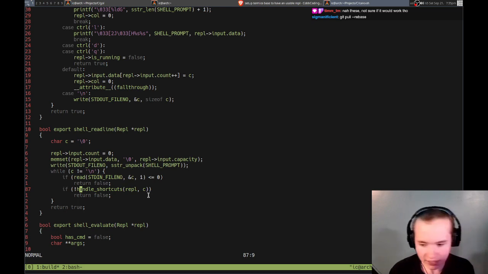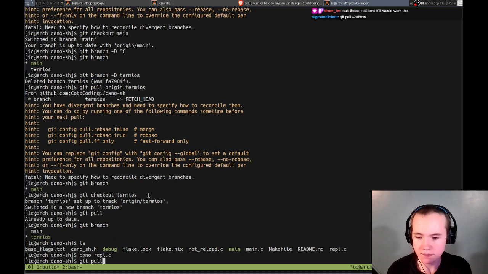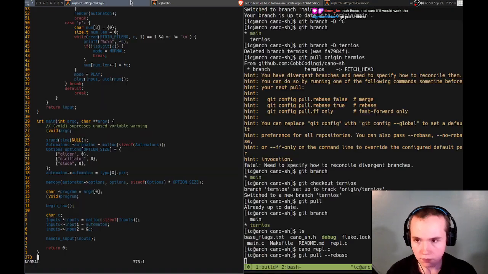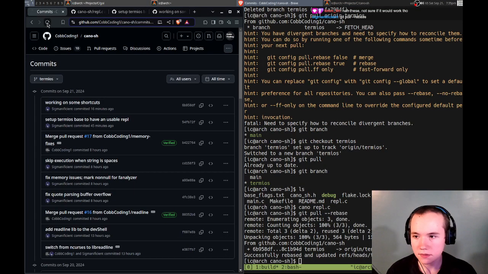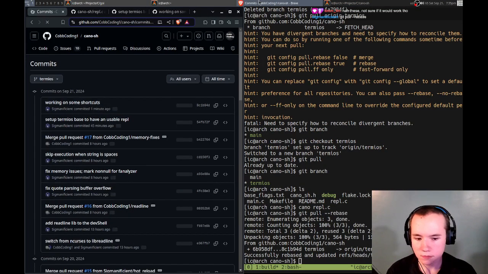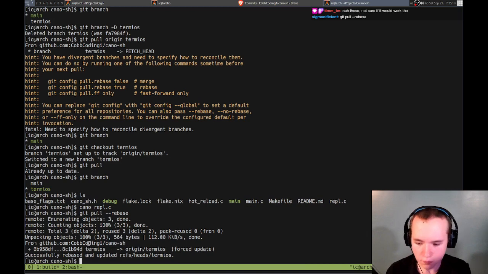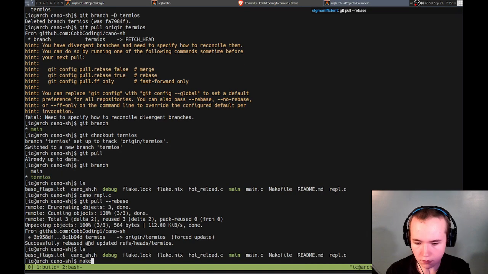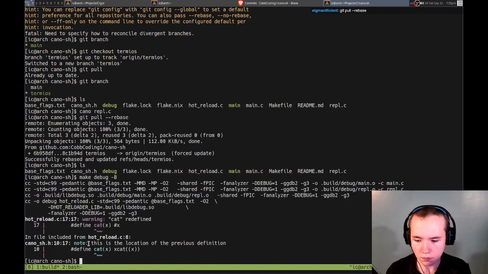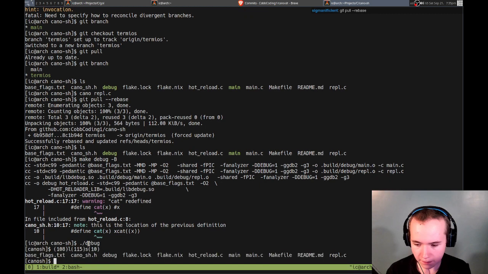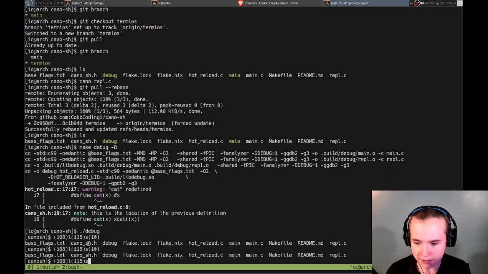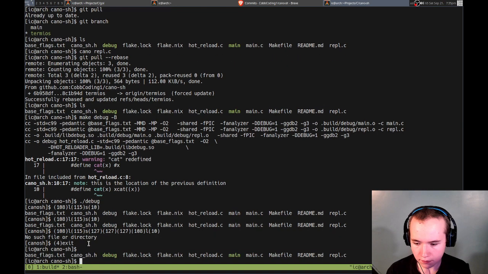Git pull dash dash rebase. Okay. Wait, did you push stop? Is that what it is? Interesting. That's kind of cool. And it exits.